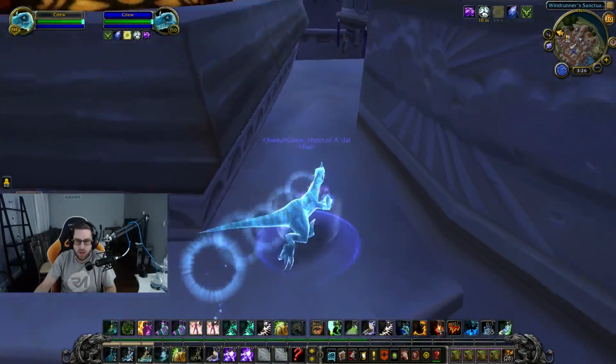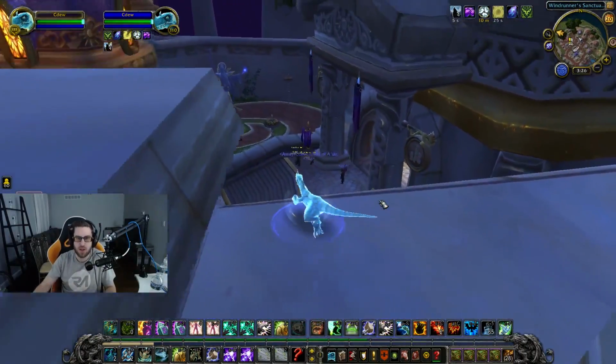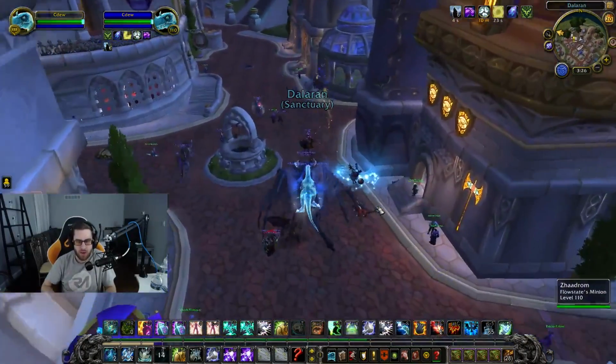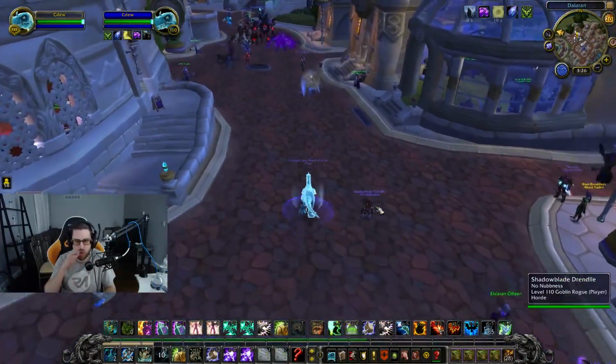But that is going to be it for the UI guide. Like I said, it's a really easy guide for me to go over. It's just basically showing you not the best way for you to set up, but I think a way that's going to make it a little more efficient for you to set up your UI.